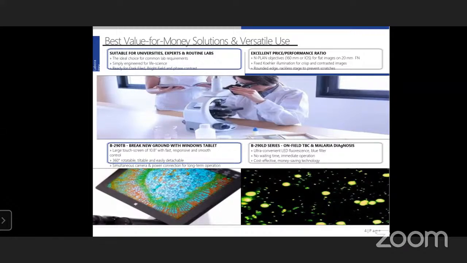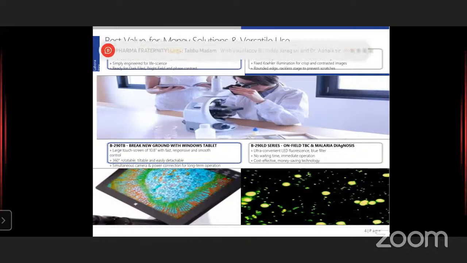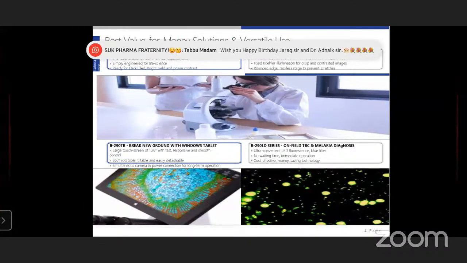Then we provide a dark field microscopy. This dark field microscopy is important for diagnostic purposes. The first is malaria diagnostics, for nanoprotein observations or nanoparticle observations, or particle size determination.